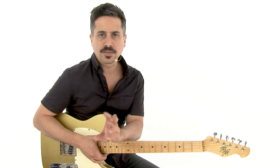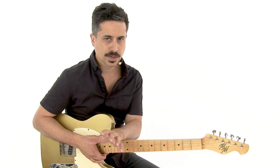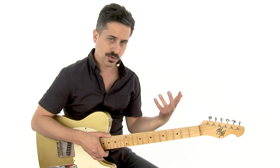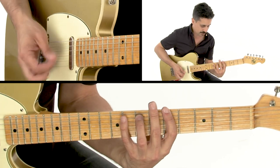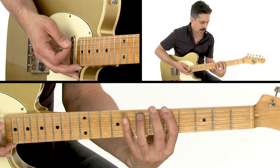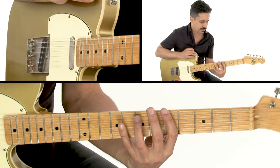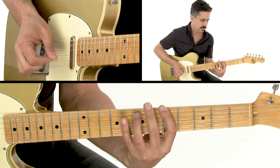Okay, let's take a look at a couple of comping approaches when we're playing underneath the soloist in a style like this. The first example is just a standard rock shuffle idea out of A5 and an A6 movement. And what I do is loosely lift up my fingers so that I'm getting a mute in between every other hit.